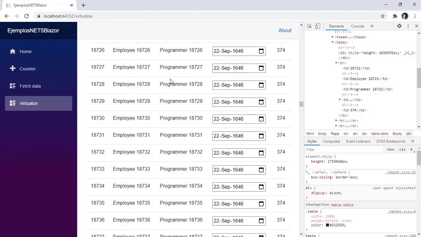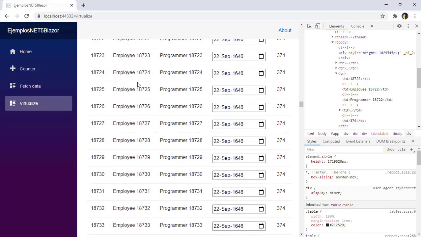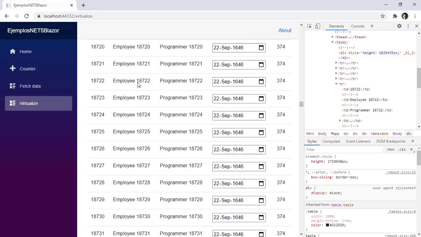Actually, it is more than that, because it is those plus a few more that are up here, and the idea of that is to have a smooth experience for the user. But nevertheless, what is important here is that now our application is being more efficient with the rendering process, because what Virtualize is doing is to dynamically render those elements that are visible on the screen and ignoring everything else. And in that way, we are avoiding the overloading of the HTML document.